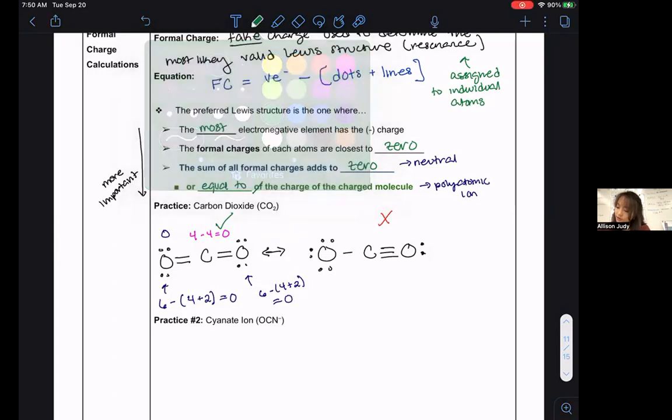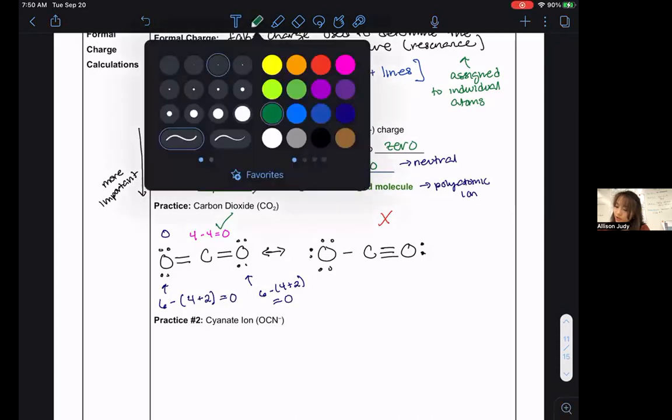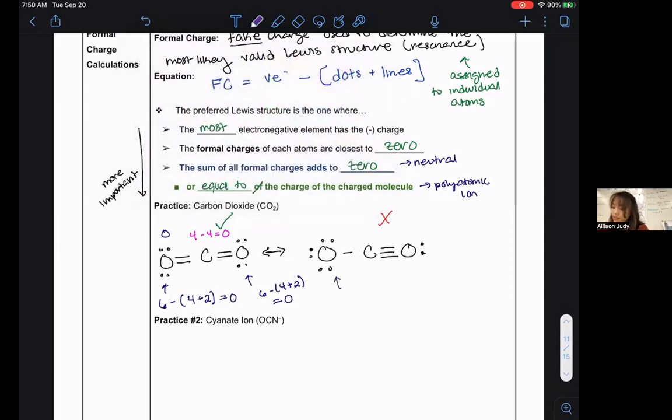I'm going to change colors. Let me change it to purple. So this one, let's start with the dots. The valence electrons that oxygen brings is 6, minus the dots plus the lines, which is 6 dots and 1 line. So that equals -1. I'm okay with that because oxygen is pretty electronegative. It would make sense that if it's going to have a formal charge, a fake charge, it would take on a negative fake charge because it's very electronegative. It hogs or attracts negative sources of electrons. It's not the worst. It's not zero, which is preferable. The closer you can get to zero is better.